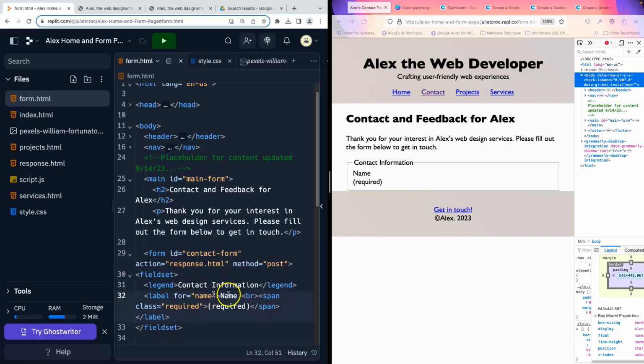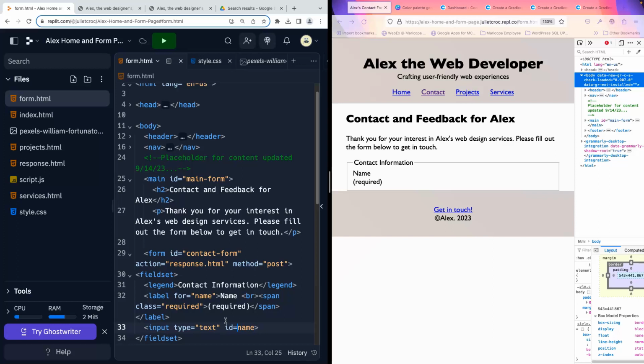Now I have to make the input box, because right now all I have is the label. So I have the span, label, close that. Next line, I'm not going to keep going on one line because now I have a new element, input. And now I have to type text. I also have to have the ID. ID equals name.